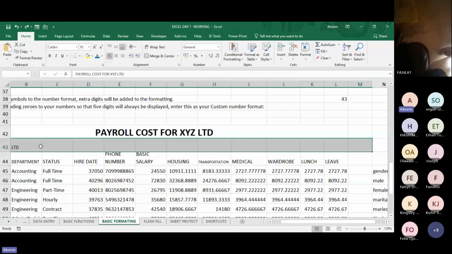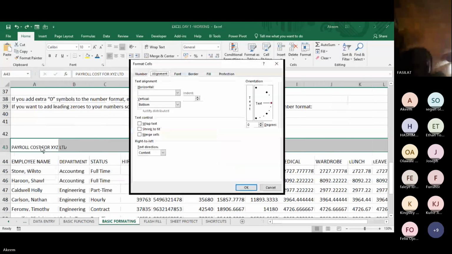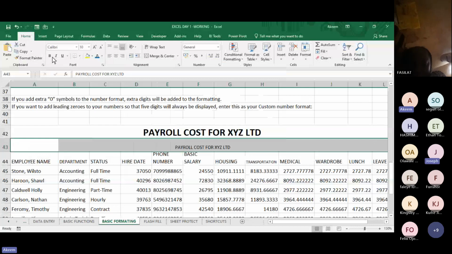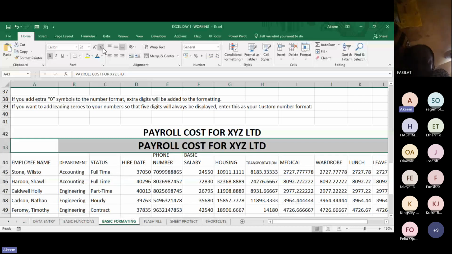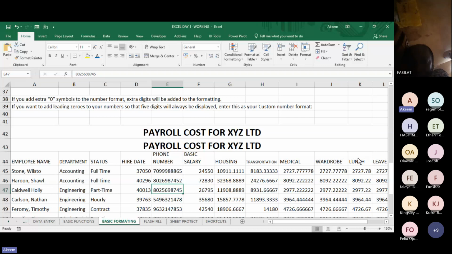Now, the same cell I had before, I select this, then press my Ctrl 1. Under this horizontal, you see center across selection. Let me click on this and hit OK. Let me bolden it and increase the size. Look at them together. Look at the two. Can you see that they look alike? This is merge and center. This is center across selection.